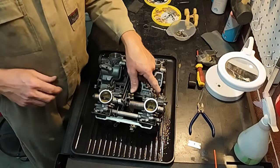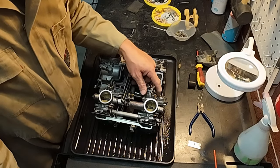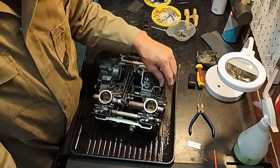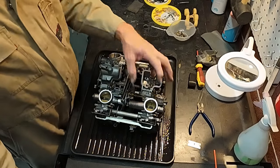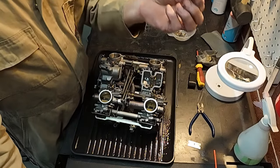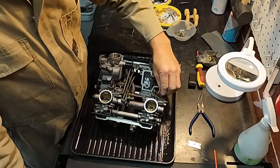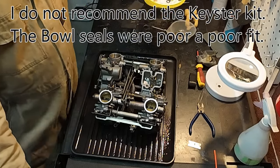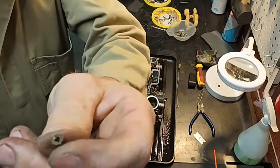This is a common problem on most carbs — that inlet valve stopping working. You can identify that your float valve is not working if you turn your petrol tap on and fuel goes straight through your carb and just starts pouring out onto the floor. If it's going straight through to the floor, this little valve has not told the fuel it's full.